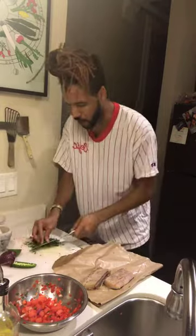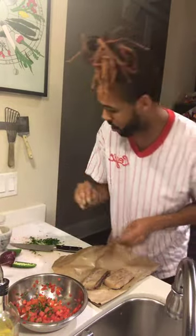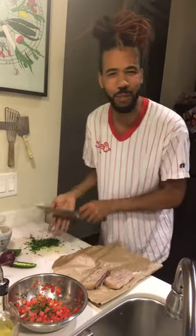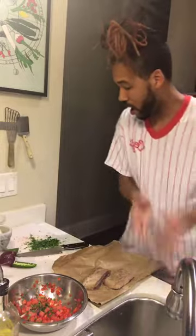All right, finally chopped cilantro. Just dab it into the salsa. Not a lot, I always cut too much, again. I've got a lot. So we're gonna finish this mahi with a little bit of the cilantro as well.